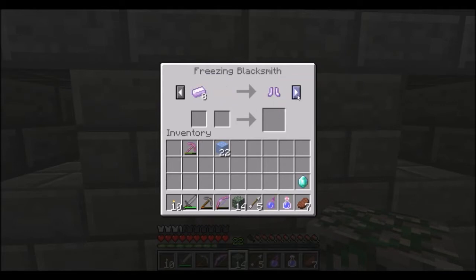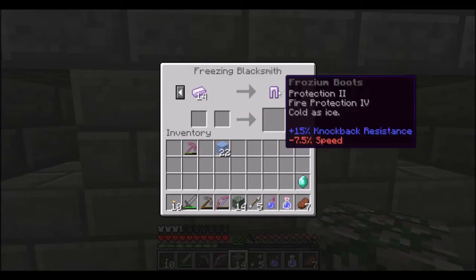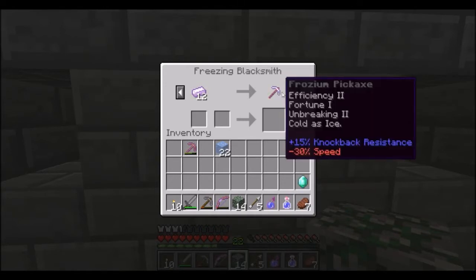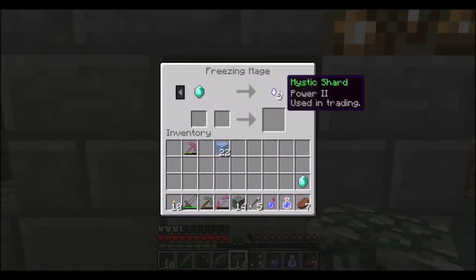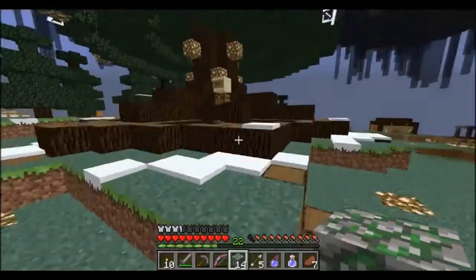The blacksmith, if I trade in lapis lazuli and ice, I can get this frozenium ingot. And then with that, I can turn it in to make some good armor. It makes you slow, it looks like, but gives you tons of knockback resistance and protection too, and fire protection. And then you can also make a weapon and a pick. And then the mage, if you trade in a mystic gem, you get 5 of these shards, and the shards you trade in for books that, if you have an anvil, I'm assuming you can put together. So we're going to deal with that later.